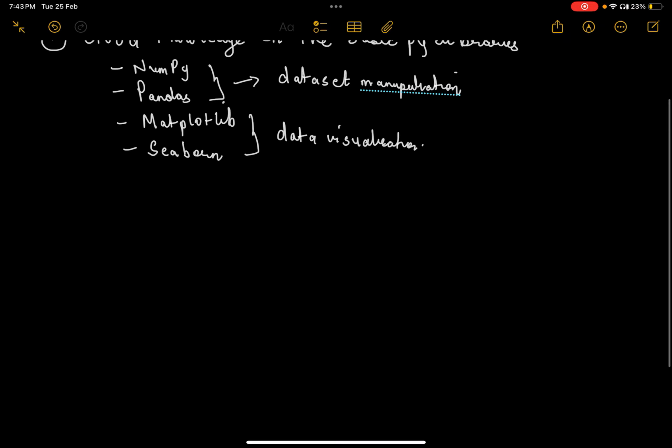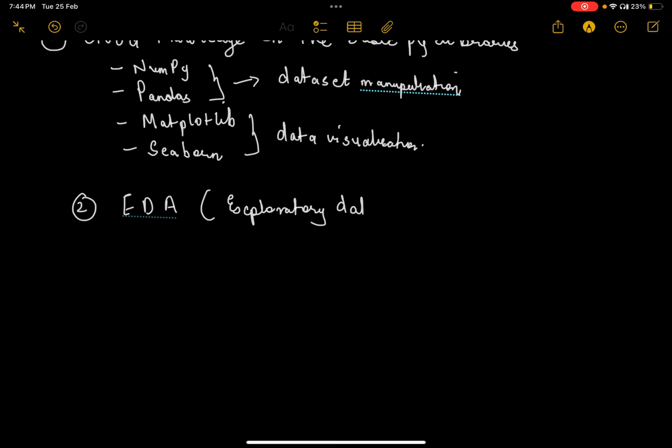The second step involved in feature engineering is EDA. EDA I think would have been covered by now. EDA is nothing but exploratory data analysis. As the name suggests, exploratory, you're going to start exploring your data set.